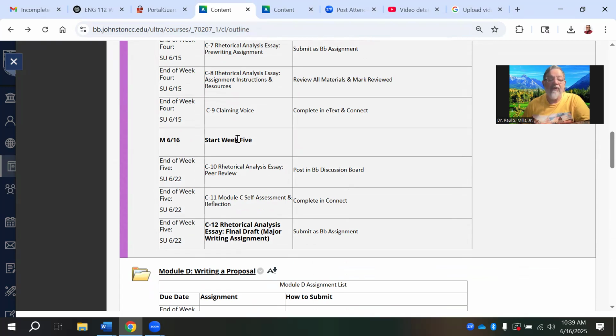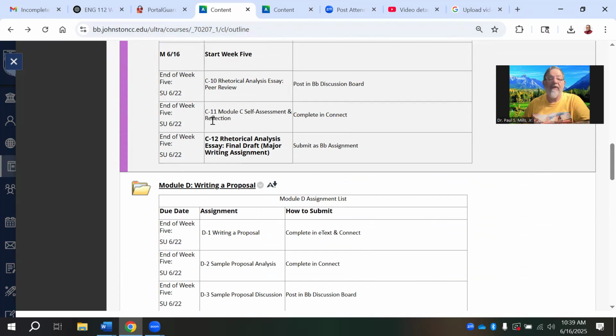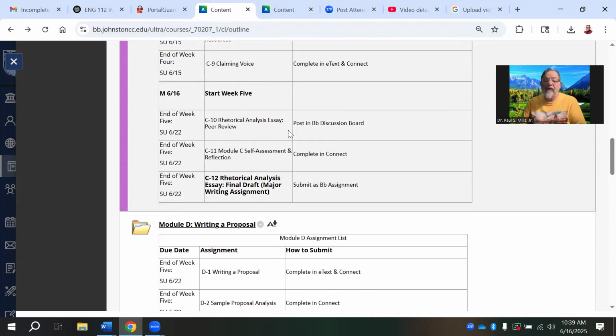But what you're going to see here when you start week 5 is that what you have to do this week is that peer review. Now, for peer review this week, it happens in a discussion board post. So I am requiring for the C10 assignment for you to adhere to the Wednesday post rules. You must post your peer review draft by Wednesday. I alluded to this last week in the announcement that I sent out. You must post your draft by Wednesday to get that full 60 points for your post. And then you do 2 replies, reviewing 2 other students, following the instructions inside of the peer review form. And you'll get up to 40 points by Sunday if you do those 2 posts.